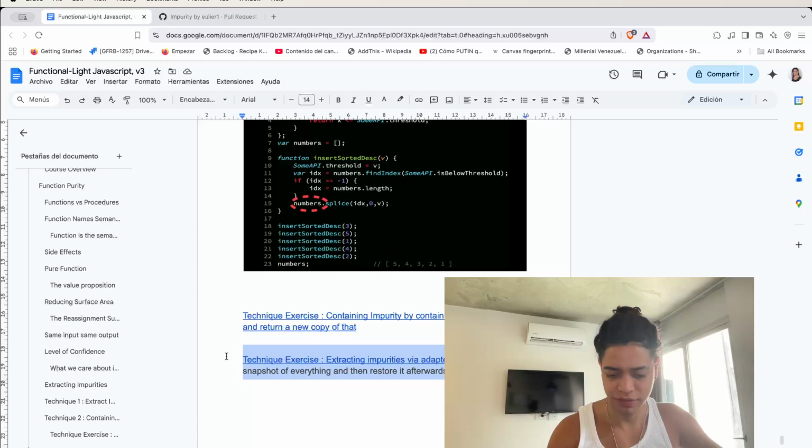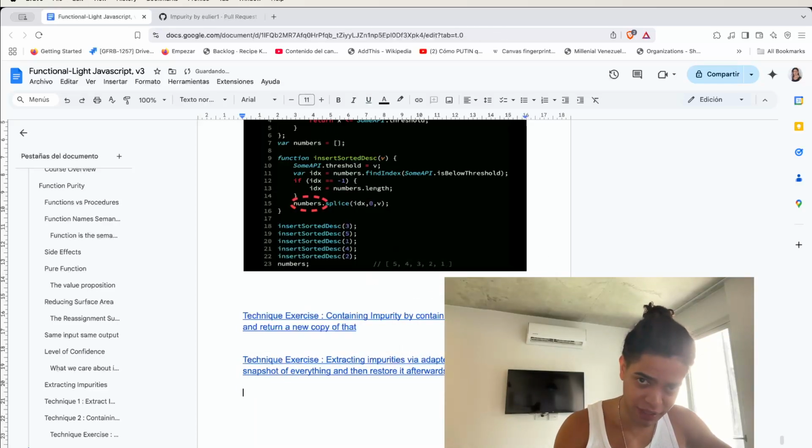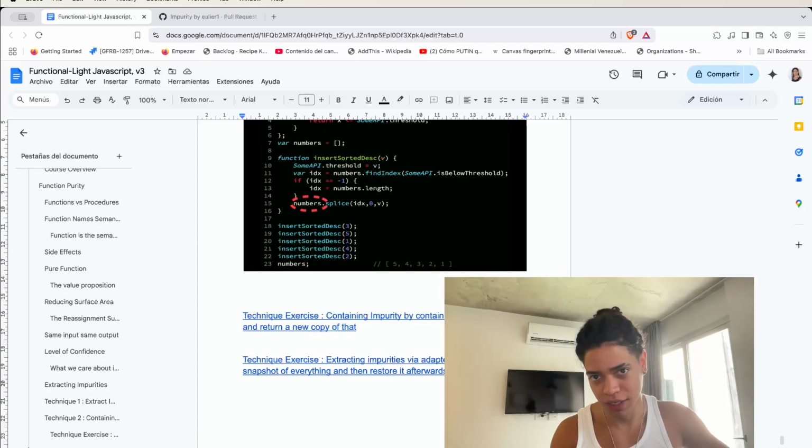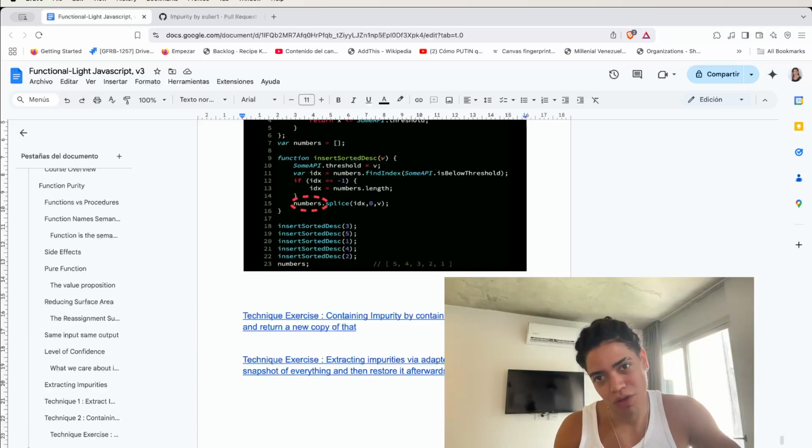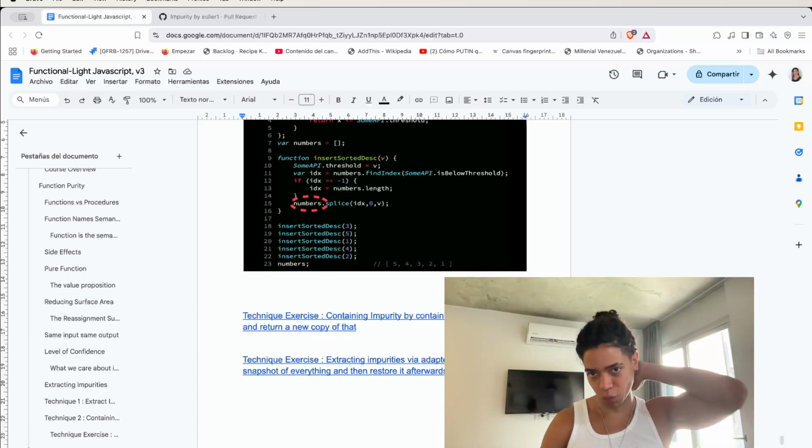That's interesting. So it makes quite a lot of sense because, again, the TLDR of this function purity is that from the function color perspective, you're going to get that without side effects in a predictable way.